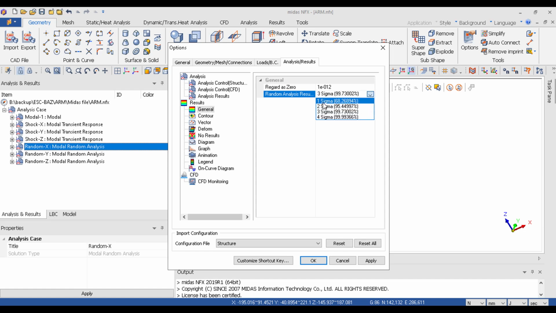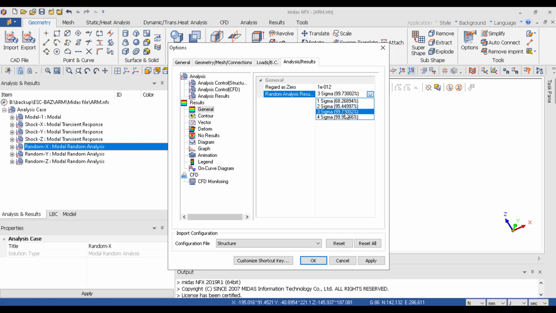We have the possibility to define 1 sigma, 2 sigma, 3 sigma, 4 sigma, while 1 sigma is one standard deviation around the average results, which covers acceleration time of 68.3%, or 2 sigma, which covers 95.4% of the acceleration time, or 3 sigma, which is 3 standard deviations around the average, which covers 99.7% of the acceleration time.